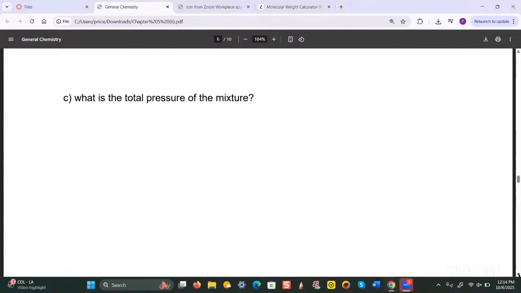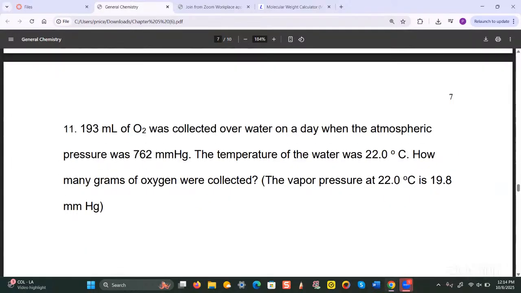So let's clear this and see what's below that. Okay, now this one has to do with the situation of collecting oxygen, or for that matter, gases over water, right? And if you remember, the way the experiment is set up, you have the jar, which is filled with water, which is inverted into a trough filled with water, and then you have a hose leading the gas from wherever it is generated into that bottle, and then the gas is basically collected over water. As the amount of gas increases, it forces down the water level.